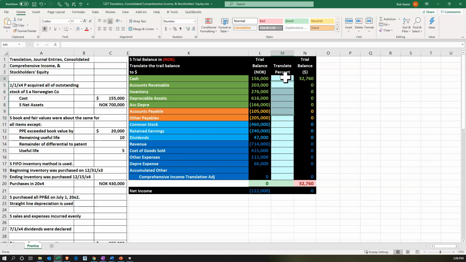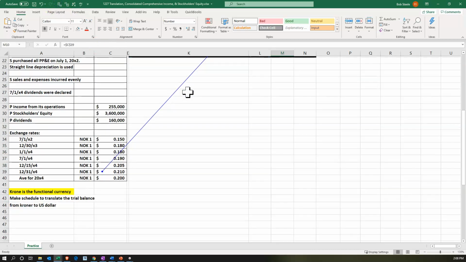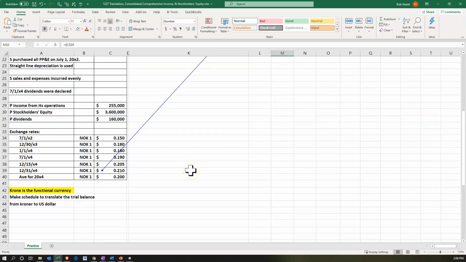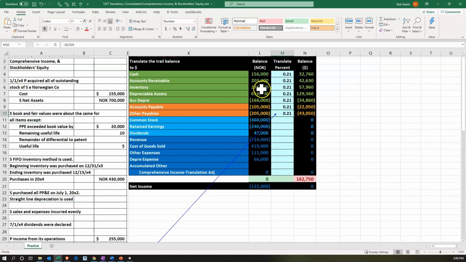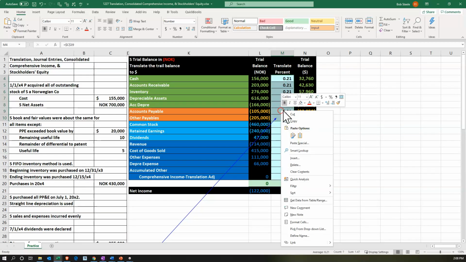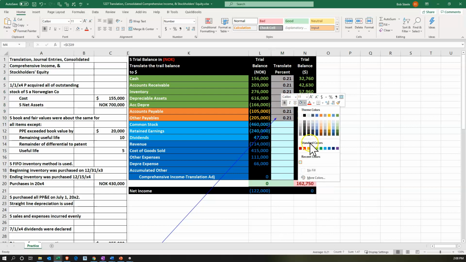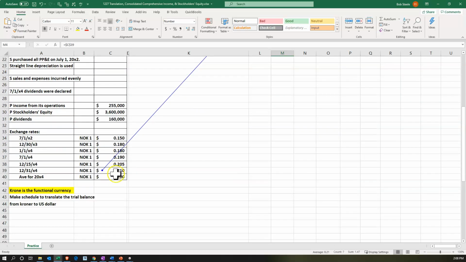If I delete this and take that, I'm going to select F4 on the keyboard, or put a $ sign before the C and a $ sign before the 39. We only need a mixed reference, but I'm going to use an absolute reference. Then I'm going to highlight that and copy that down. And then we can trace each one of these back to the same original component, which is going to be that item on 12/31. So we might want to highlight these. I might make them a different color just to say these are all coming from the same place, which is right there. Let's make it yellow.